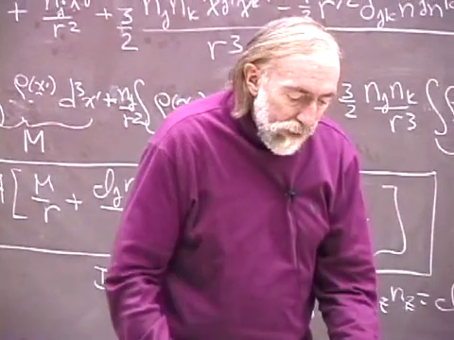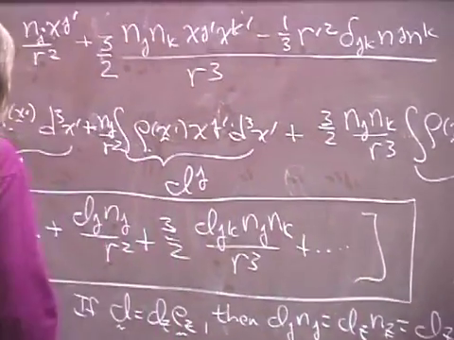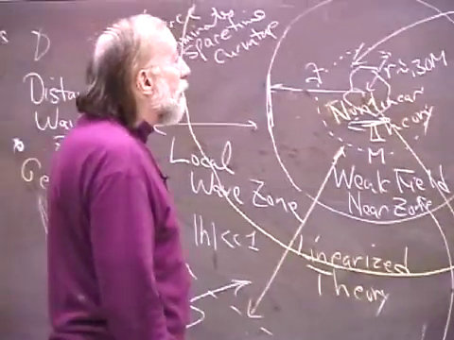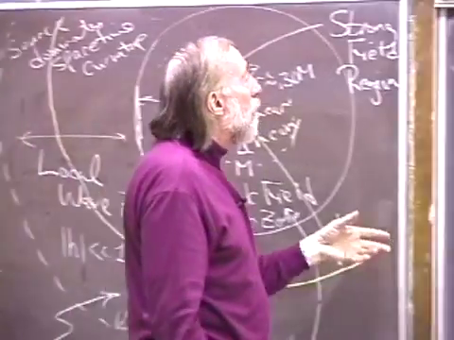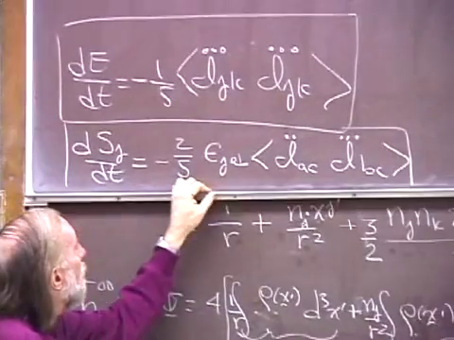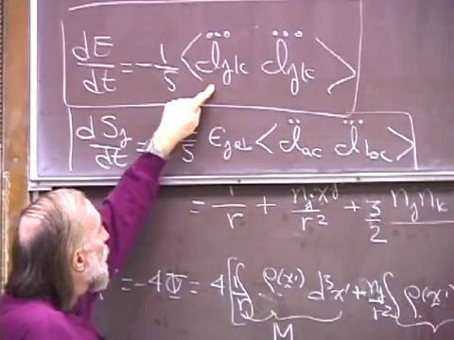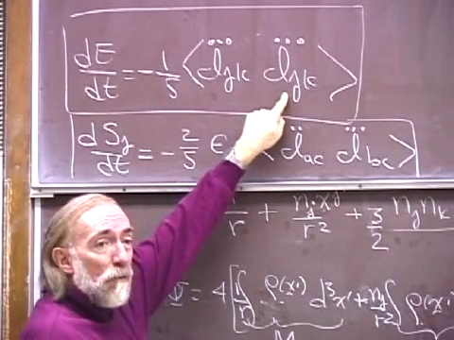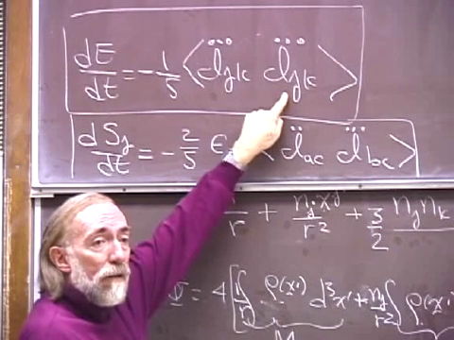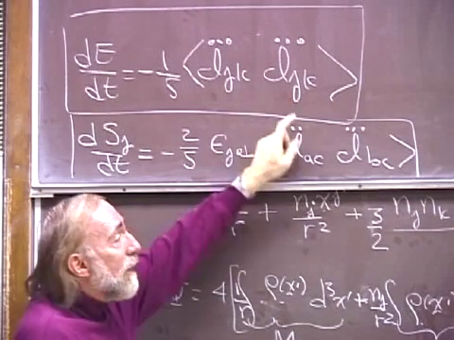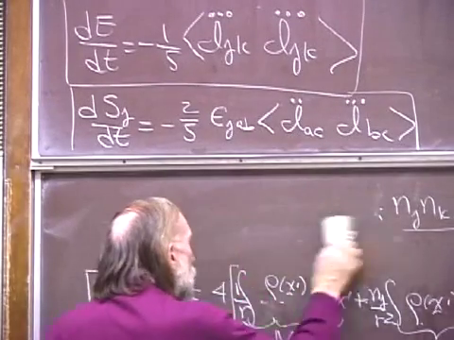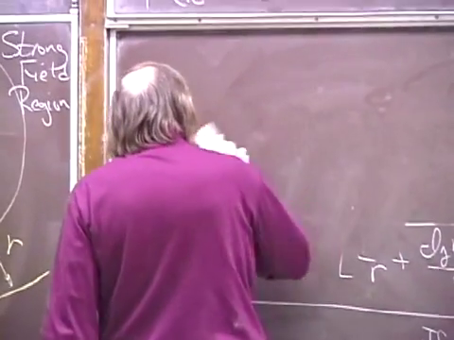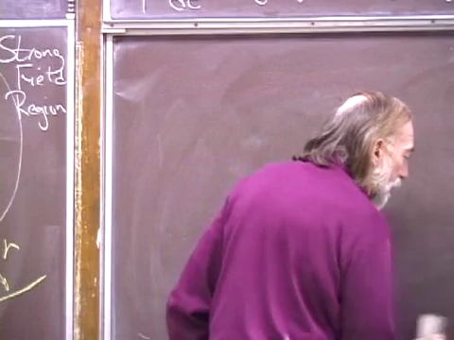And then you can work out similarly expressions for the contributions of the current quadrupole moment to the emitted energy and angular momentum. As you would expect, the current quadrupole moment contributions are typically smaller than the mass quadrupole moment, smaller by a factor of V over C coming from the first term here, and V over C from the second, so smaller by 2 factors of V over C, where V is the internal velocity. So the current quadrupole, except in cases like modes of oscillation of a neutron star, where the mass quadrupole is suppressed by the nature of the motions, is unimportant, and all the other higher multipoles are unimportant.